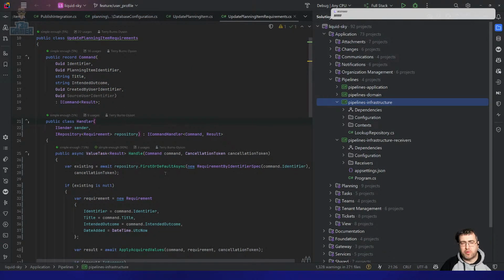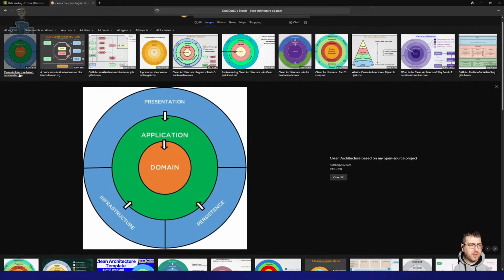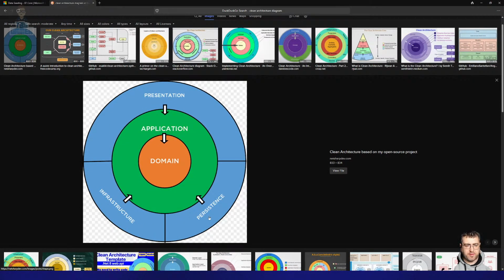If we decide to use Blazor, that's referenced in there, I assume. We're taking dependency on the thing. Yeah, here we go. Presentation, infrastructure, persistence goes into application. Application goes into domain. Application doesn't reference presentation or infrastructure or persistence. So when we define the database, when we define the repository, application only gets an interface to a repository. It doesn't get a DB context, right? So it's moved away.